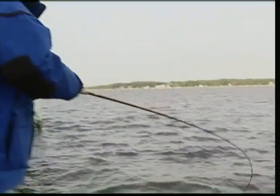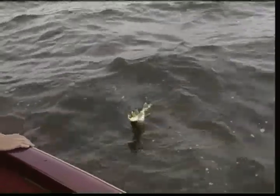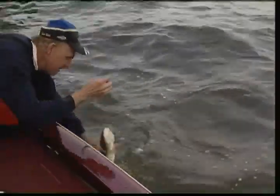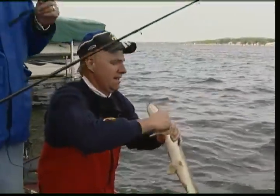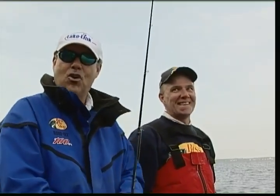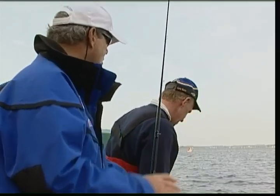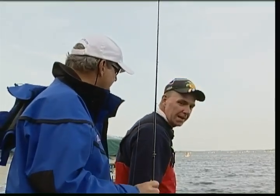Hey, here we go. Not a bass. I got a northern pike on here. But I got my new Bass Pro rod here, and I love playing these pike with this thing, Dan. That's a good fish. Yeah, that was right over on the top of the weeds there, buddy. Nice northern. And that's the nice thing about fishing those spinner baits, folks, in all the lakes around Wisconsin in the fall. Woof, there he goes. Whoa. You can fish those spinner baits over the top of the weeds. And the bass will actually use the weeds, what's left of the weeds in September and October too, huh?